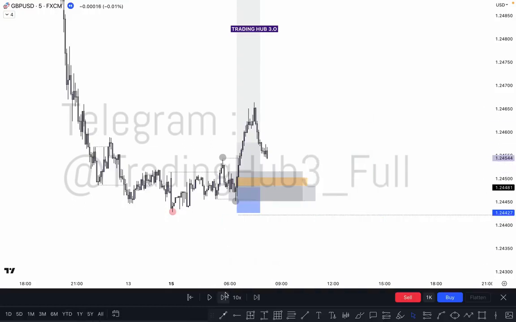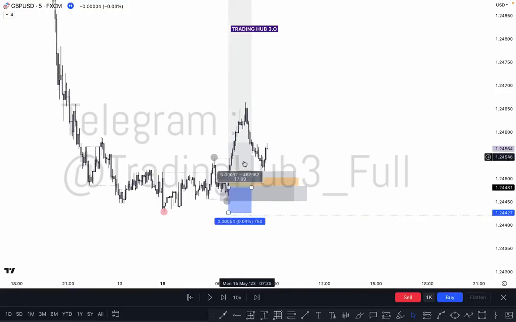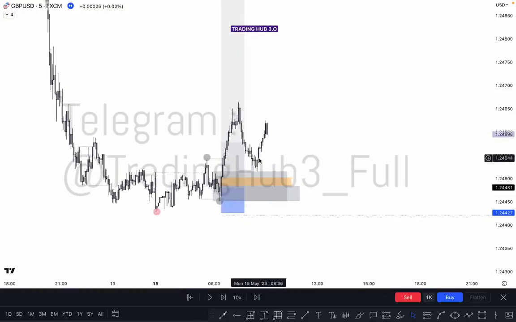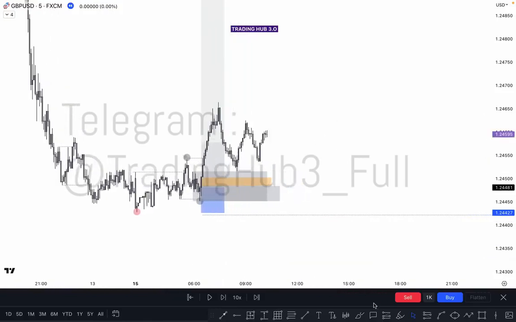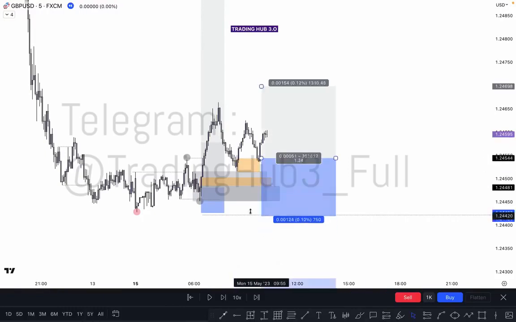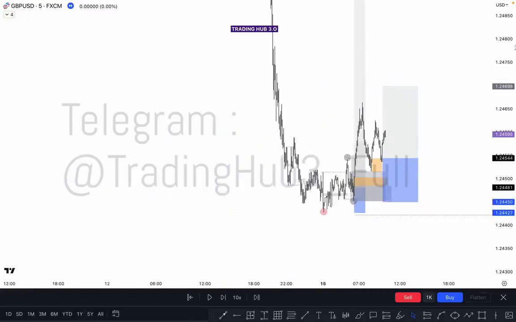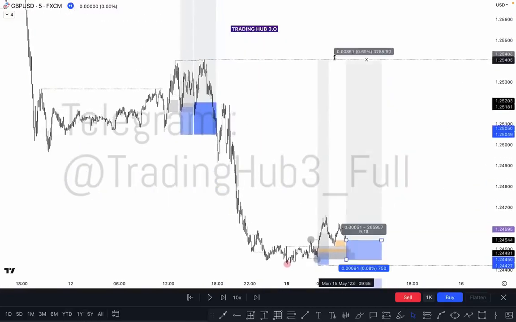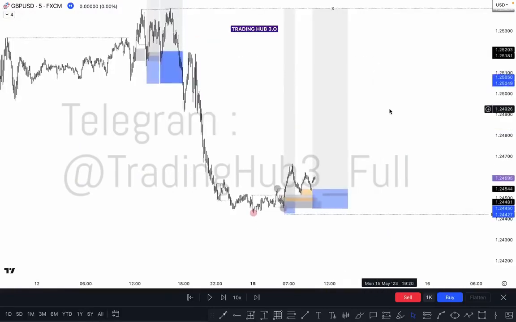So let's see what happens next after this one. All right, so price tapped on your order flow and created this single candle order block and the market tapped here, then you can go for the buy, and you can take this type of additional confirmation for the buy at this point. But what about risk reward? Where is our stop loss here, right? So this is our stop loss and the target will be the same. Where is our target? This one, the H1 higher time frame inducement as a target.